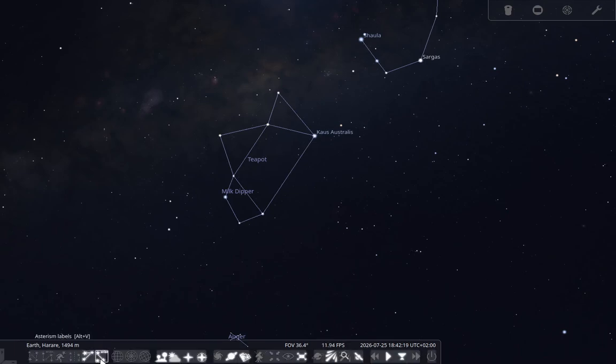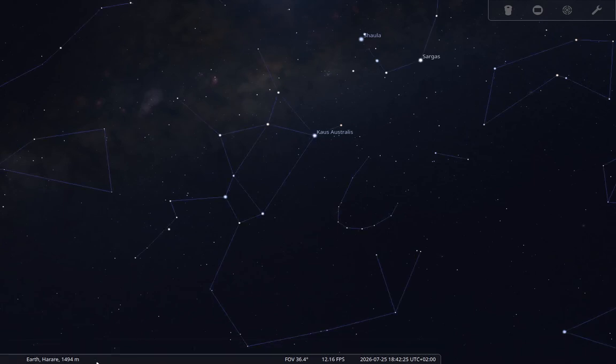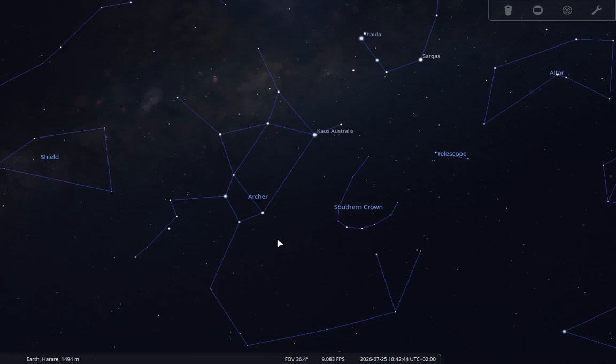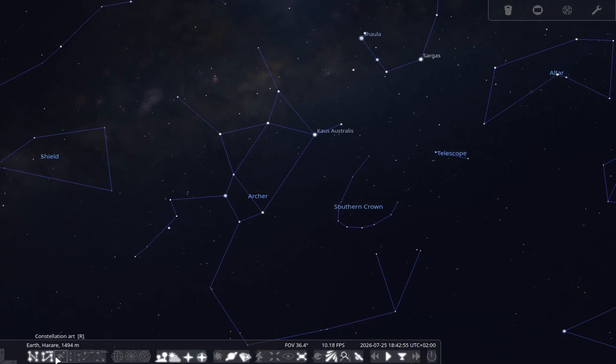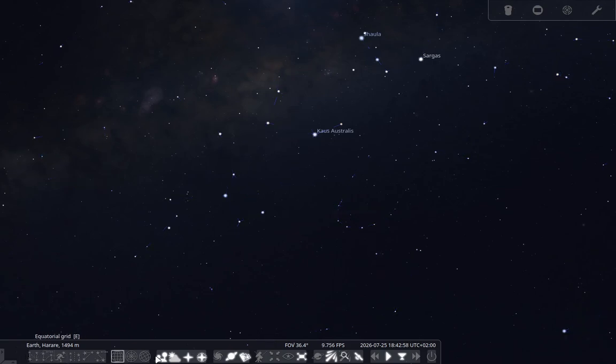the Archer. So let's take away our asterisms and instead put on our constellation lines and labels. And there you can see the Archer, also known as Sagittarius, and the teapot is actually part of that. So an asterism isn't an official constellation. It's a lesser name, a lesser figure, although some of them can be huge. The constellation is the main thing that people talk about. Asterisms are nice to know, but they're not essential to the subject. So that's constellations and asterisms.